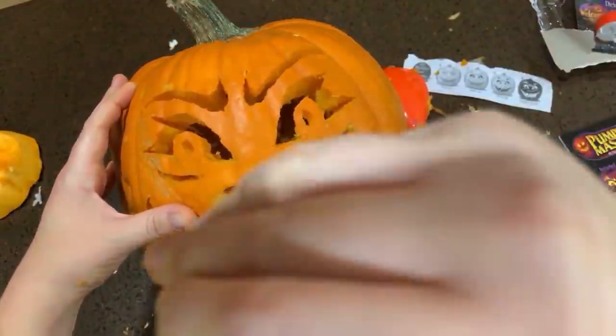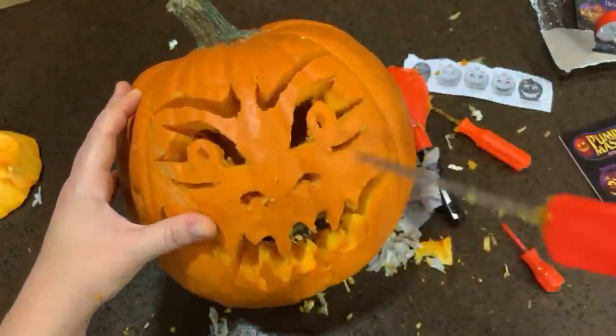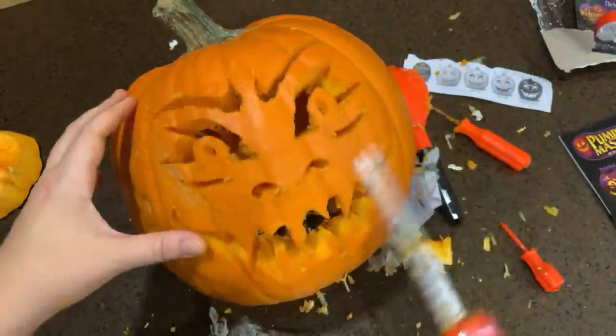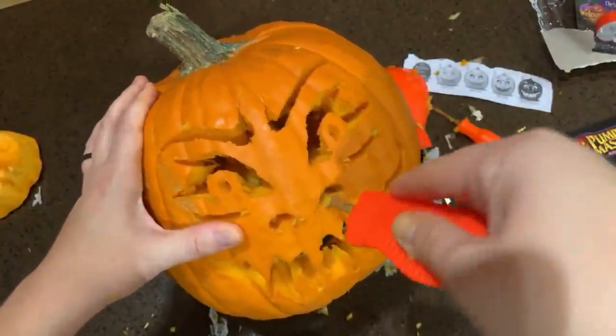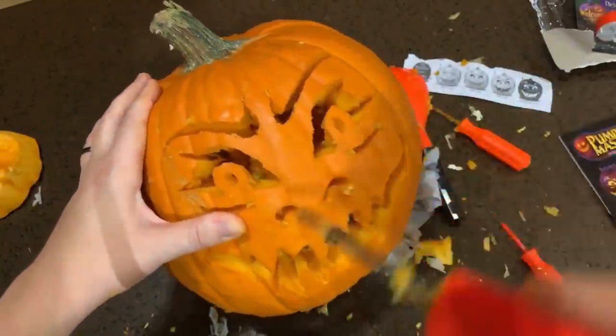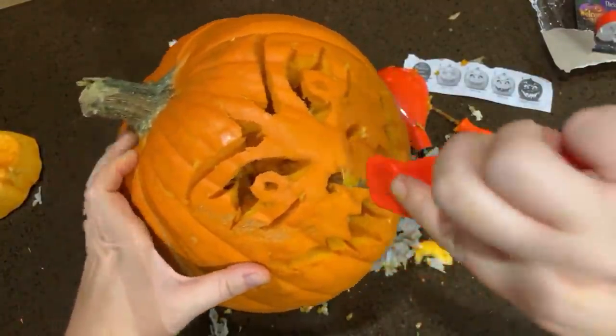That view looks creepy. Okay. The nostrils are not very poked through. That's not gonna let much light in at all. Just getting some extra stuff out, picking his nose.